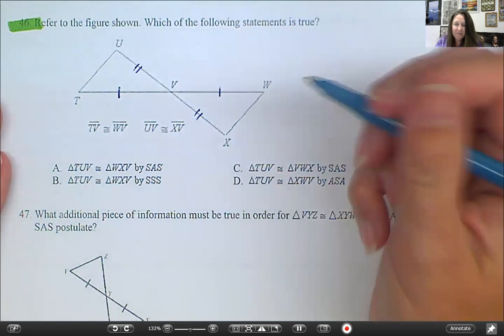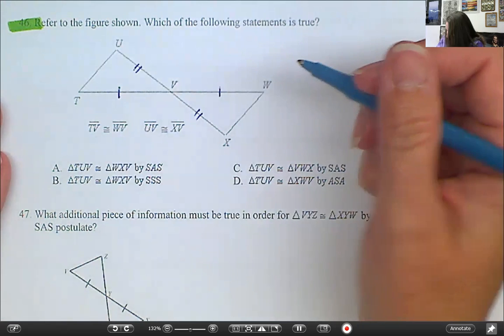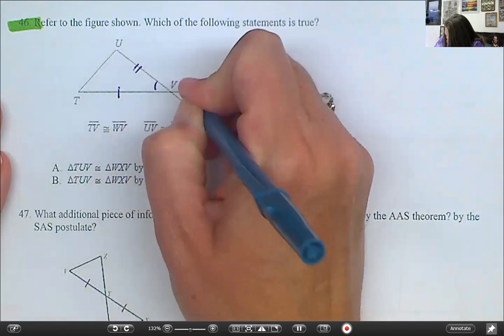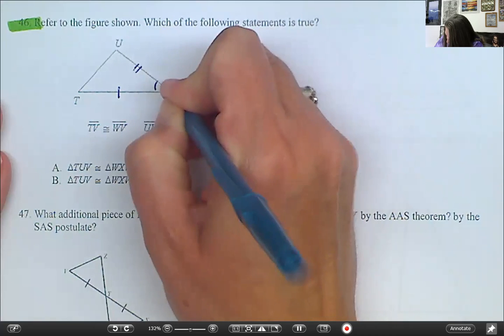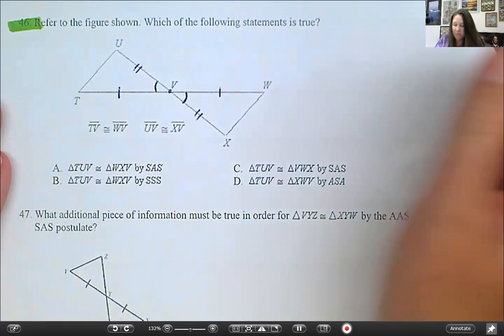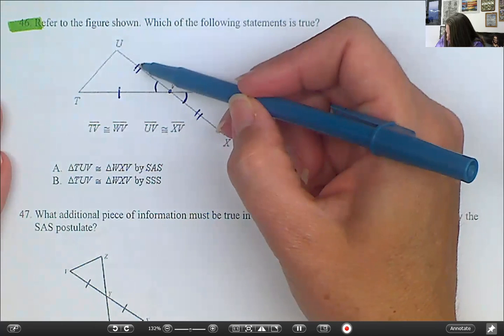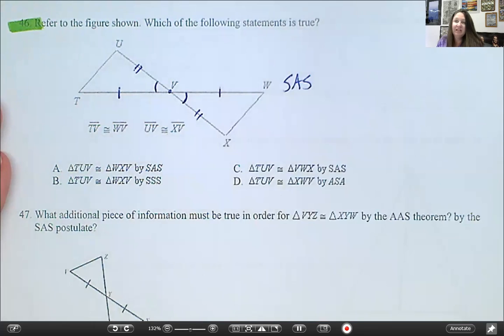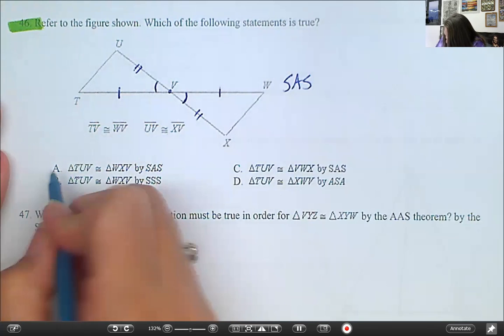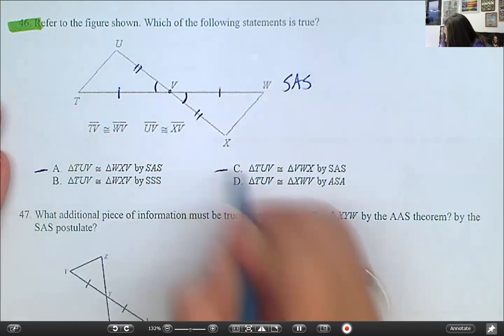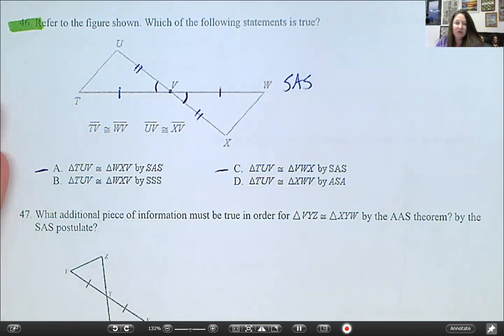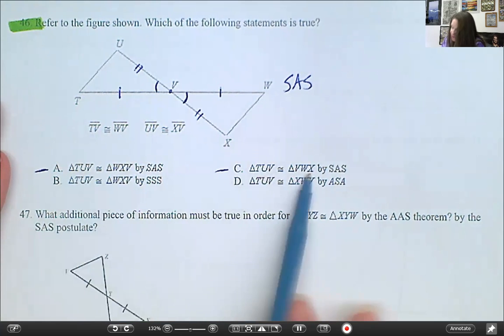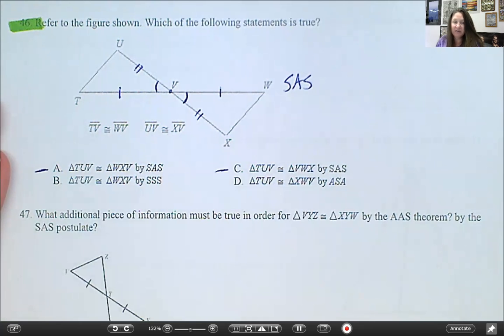And then the one other piece of information that I can mark as evidence on here are the vertical angles in this picture. We know vertical angles are congruent. Well, then I should see that we have our case for side angle side. Now, if you look closely at your choices, you're going to notice that we had side angle side in 2 different choices. So one of them must have the congruency statement written correctly, one incorrectly. So we need to find out which one is written the correct way.